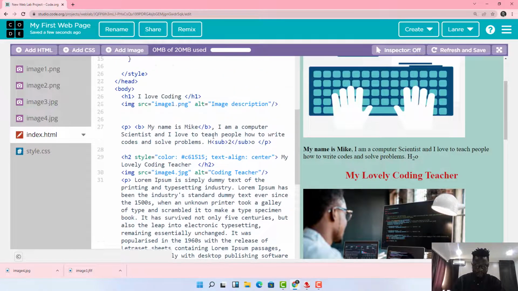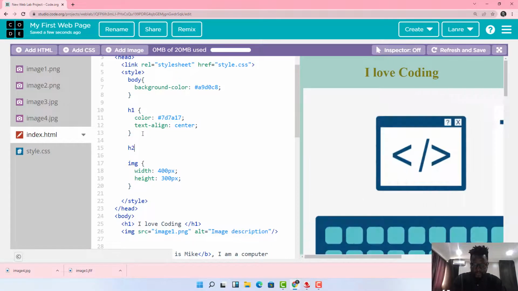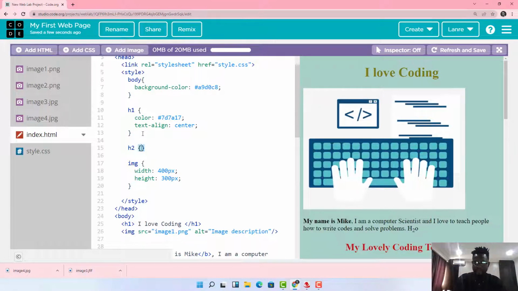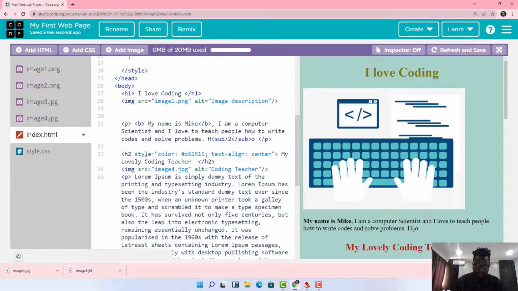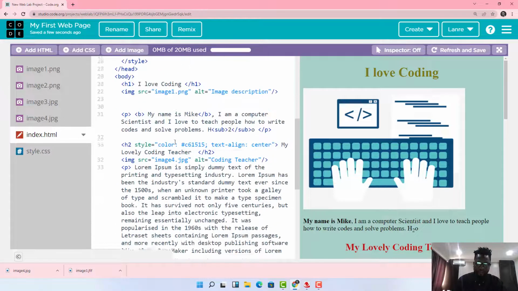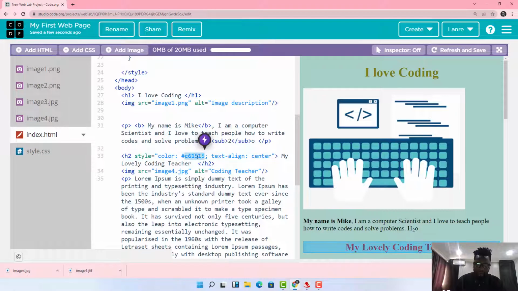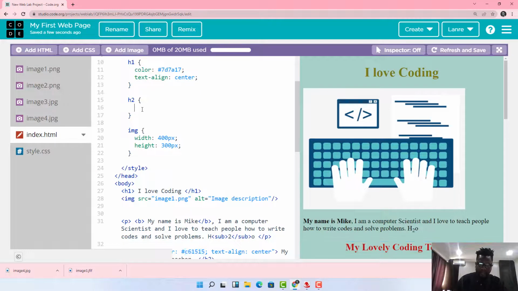Okay, I'm going to go right here, and I always like to write it after H1. So press enter, and I'm typing what? H2 tag. Open the curly braces, press enter, and then let's type in the first property for the H2, the color. Alright, I want the color to be this color. So you're going to go by typing the property first, say color, and use the hexadecimals, and that's it.